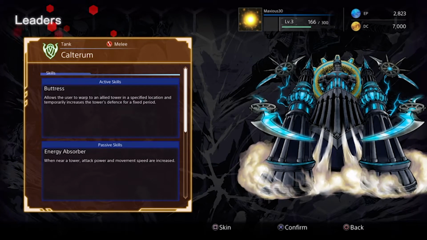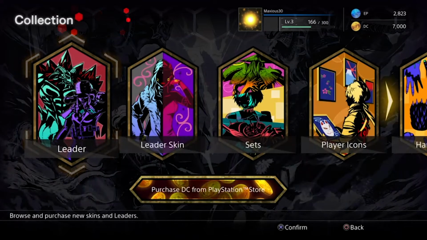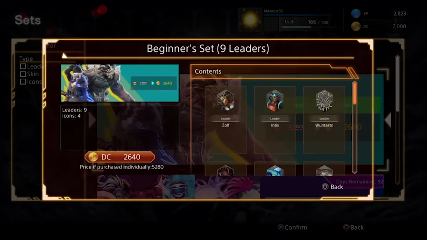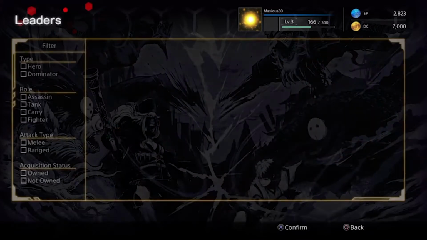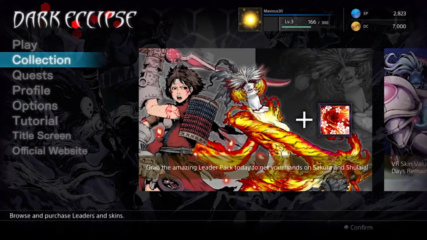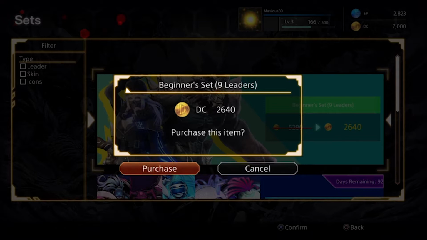Are you going to buy? Doesn't want to buy it. Okay, fine. Sod it then. Let's just go straight to the packs. See what happens if we go for this. Beginner set. Okay, purchase that. That should have opened up a couple of leaders for us. So what leaders did they open up for us? Come on, is anything going to open up? Actually, that didn't open up anything, it didn't buy. Oh yeah, because I accidentally pressed cancel.